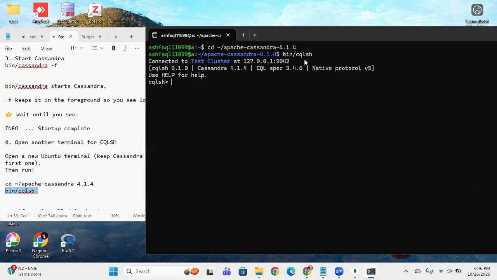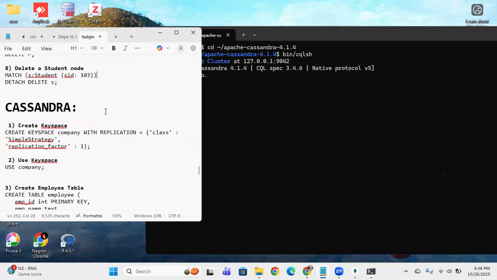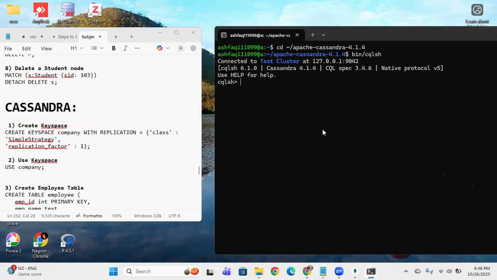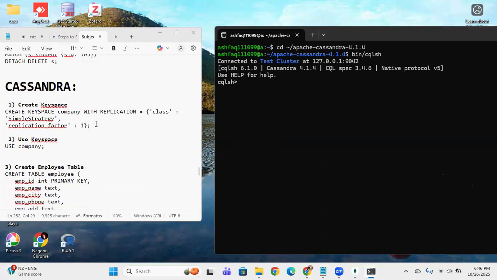Once you are getting the CQLSH, as I told in the class, if your system is showing that, then yes, you are good to go with your commands. Or else if you're not getting that, you need to wait until you get that, or you can call your lab in charge. Now, whenever you go with Cassandra, the first thing is that we call a database a key space. Remember that we call it a key space.